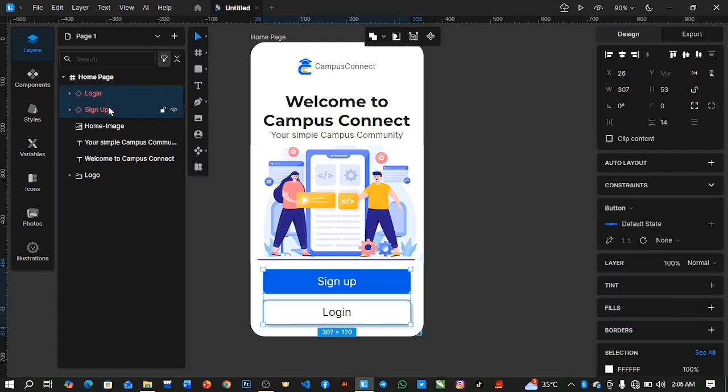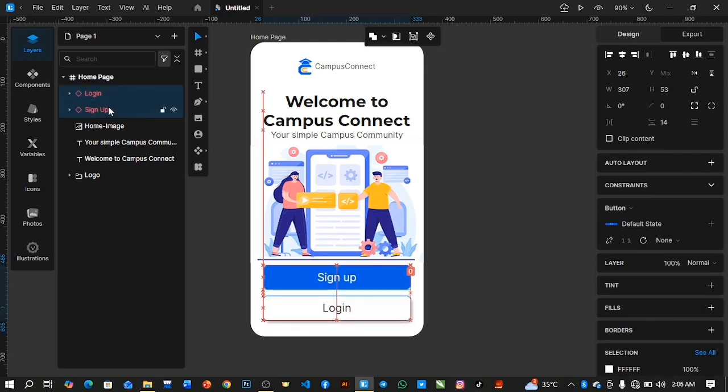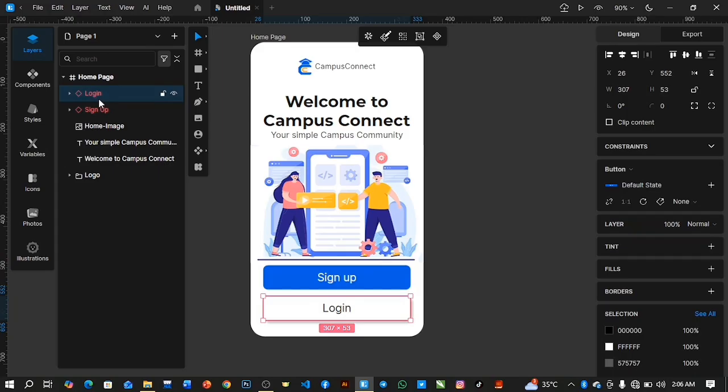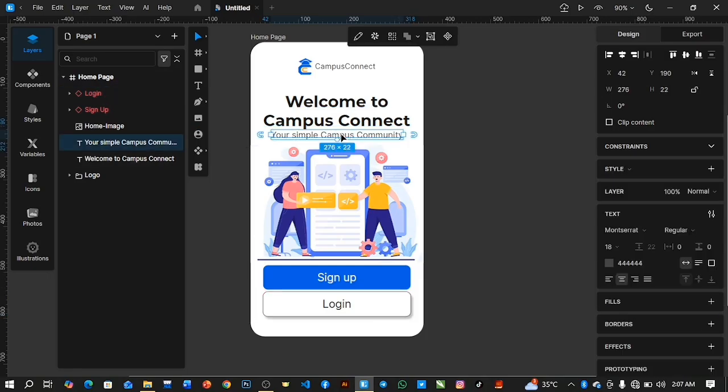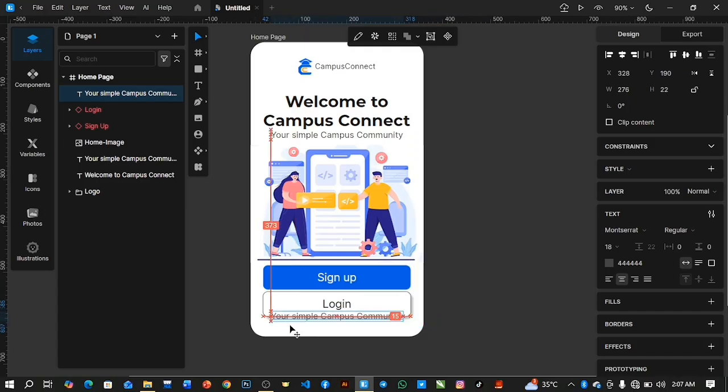So move this forward a bit. Login, this forward a bit because I want to add a little detail. So I'm just going to pick here and duplicate it. Bring it here. Make it smaller.